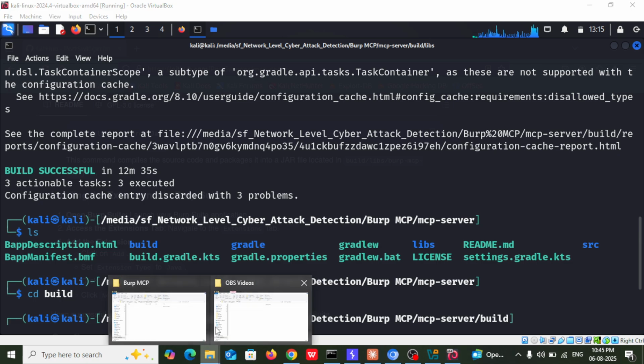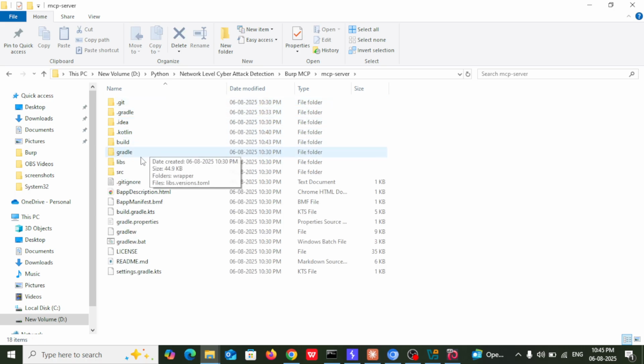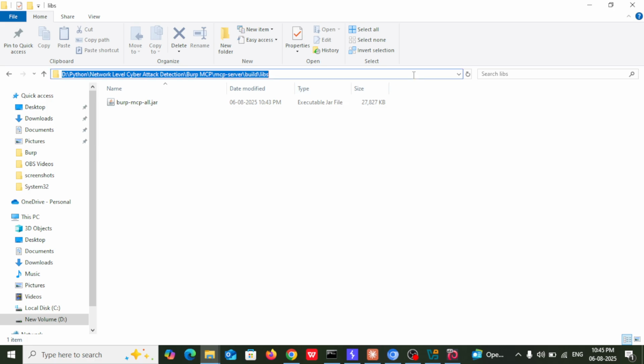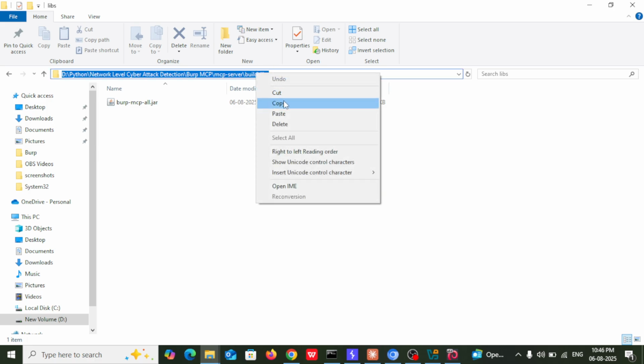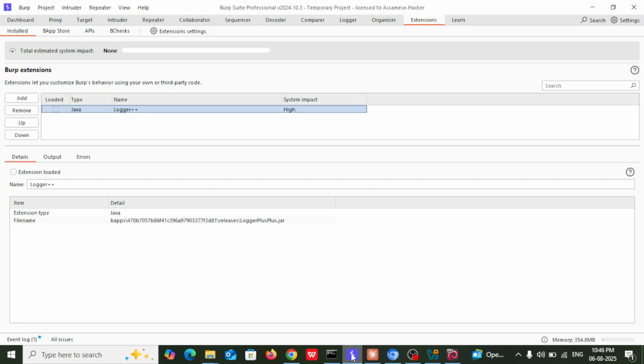Now if I go to burp MCP server, inside it I have build and libs, and then I have the burp suite jar that we just created. I'll just take this path, and then I will go to my burp suite.